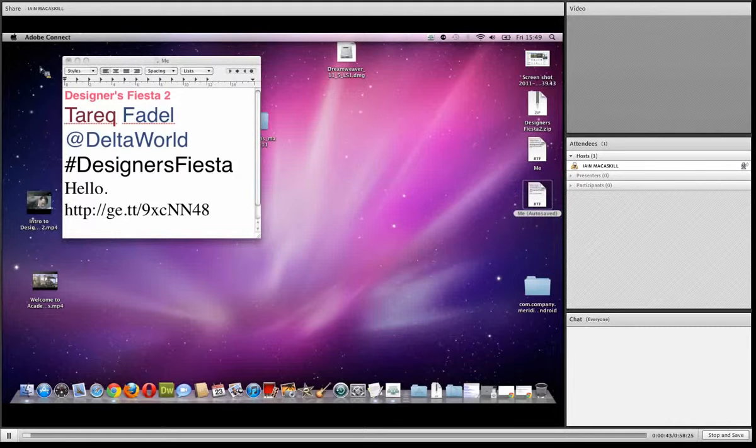What Edge basically is, it's an animation tool, very, very similar to how After Effects is for video, but this is for creating animation for the web. An alternative to Flash, you may say, and it builds things in HTML5, CSS3, and JavaScript. So for devices that don't render Flash, like for example the iPhone and iPad, you can actually create animations like that with no code whatsoever. You click a button and it's done.